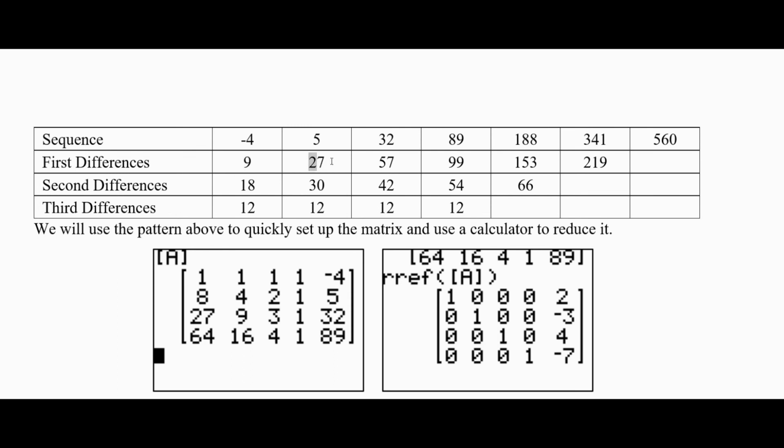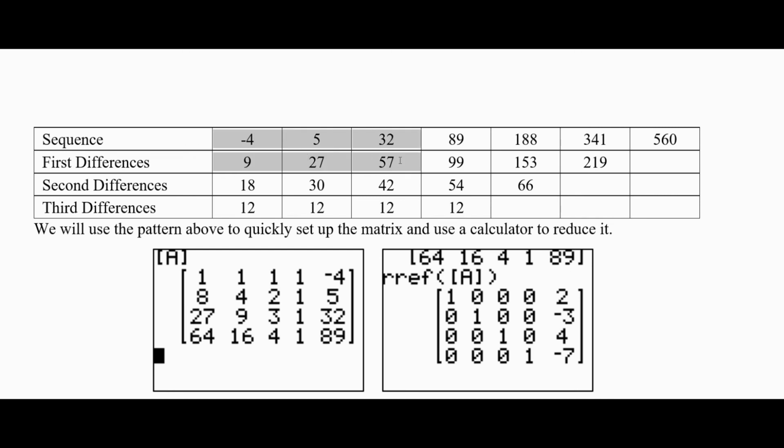I just copied that and pasted it all the way across here, all the way across here, all of this, and then I pasted it here as well. And I kept doing this each line until I got a constant going across. Well, it happened on the third line, so the third differences are constant, therefore it is a cubic.